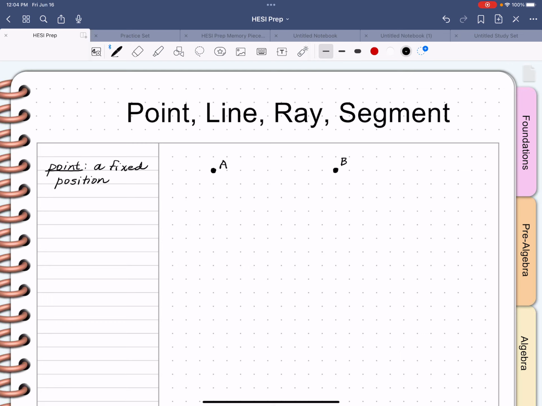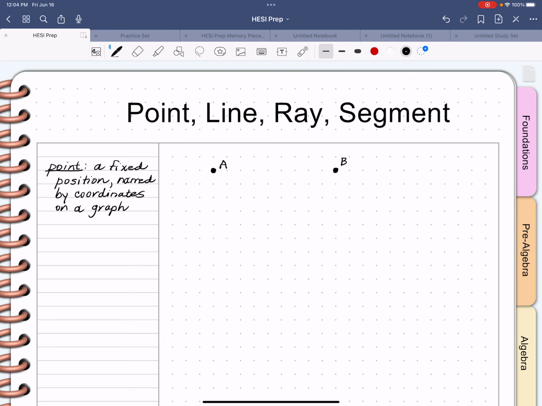You get the idea. Points are identified by coordinates if you're talking about a graph. Let's say they're named by coordinates. So if this were an XY graph, you would have an X coordinate and a Y coordinate. That's on a graph. But a point can be anywhere. It can be any 3D position, any two-dimensional position. It's simply a fixed position.